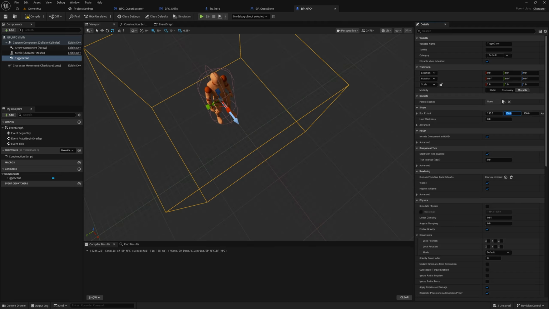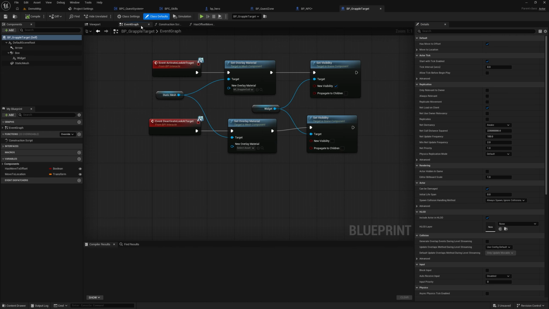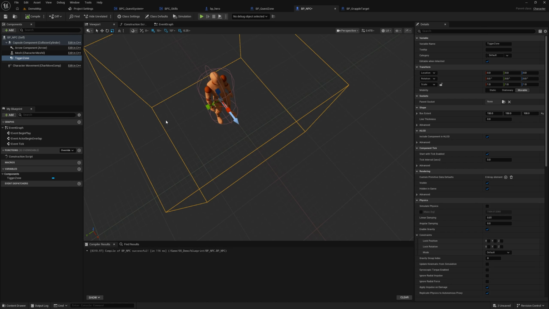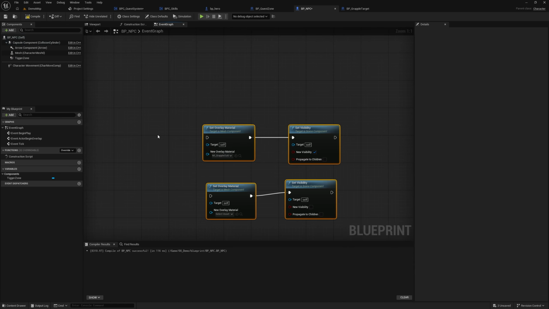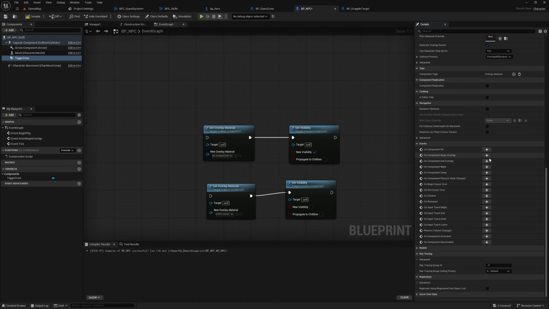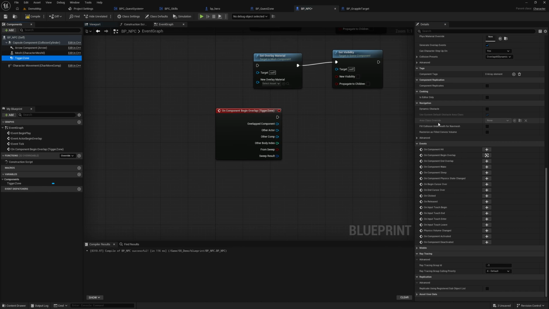But on the plus side, we already kind of have what we need in the grapple, right? If we go back, or grapple target, right? We've got these things here, right? What I need to do, minus the widget, Control C, I'm going to copy everything because I got to make another widget itself, right? So what I want to do is go back over here to the event graph, paste those there, and then we're going to, on our trigger zone, on component begin overlap, and on component end overlap, right?